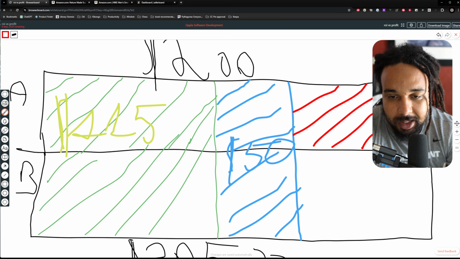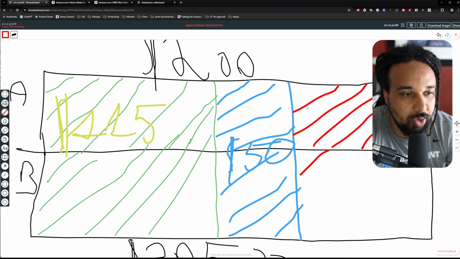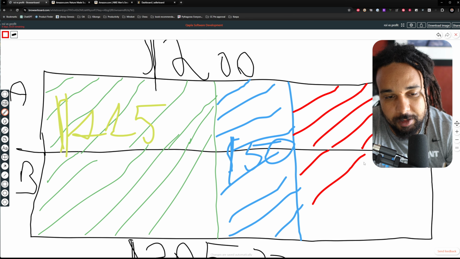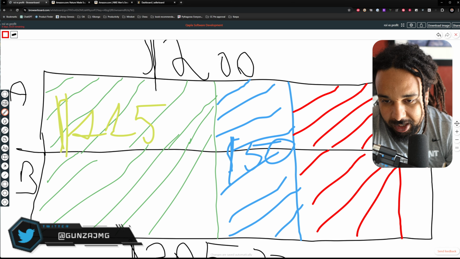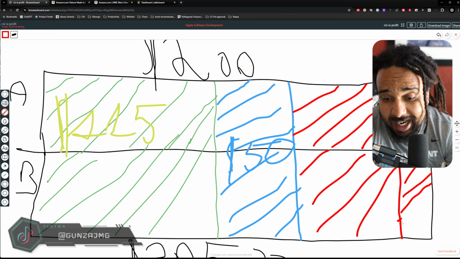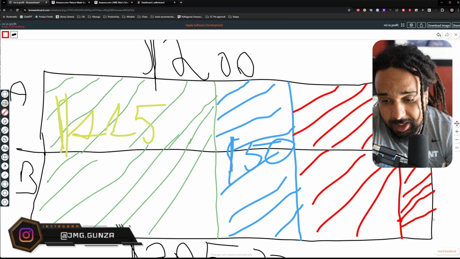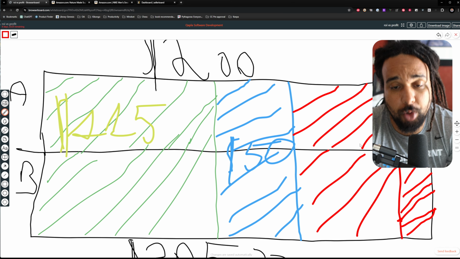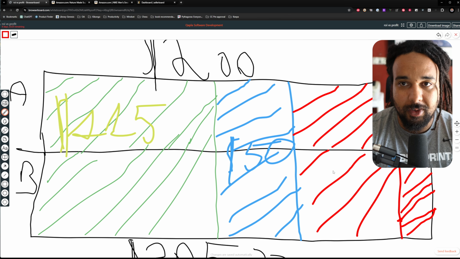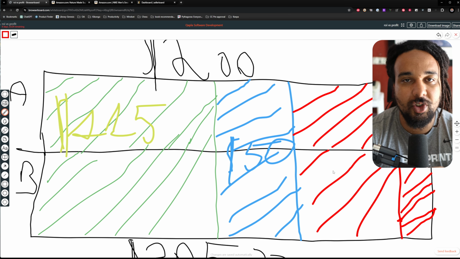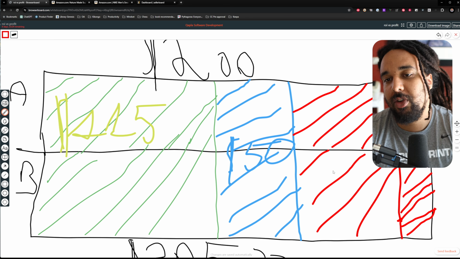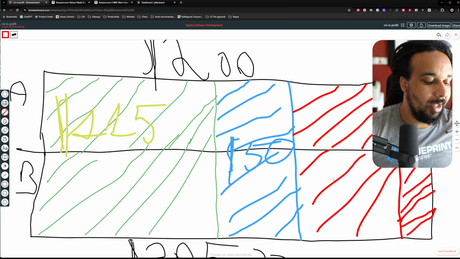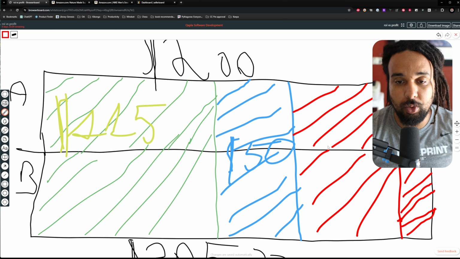Because of that, this product is going to sell for $200, and this one is going to sell for 205 something, because of the extra fees. The product costs the exact same amount of money for you to buy, and you make the exact same amount of profit from both, but between those two products the fees are going to change, because fees sometimes change based on the category. There's a lot of things that can vary, and there's no need for you to try to predict them for every single category, because SellerAmp is going to calculate this for you and Amazon is going to calculate this for you.